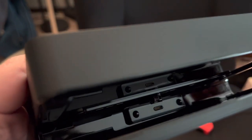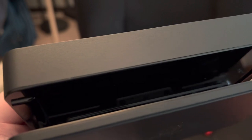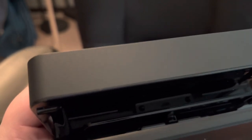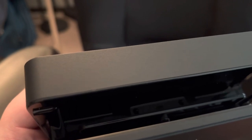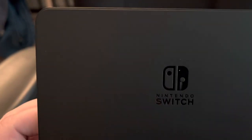And I think the port here for the Switch to dock into is maybe a little bit wider. So I know there were some concerns from people about being able to scratch the screen if you put it into the dock or took it out, so that hopefully shouldn't be as much of a problem. But it does feel a little bit looser, so just be aware of that. You can kind of rattle around in there.